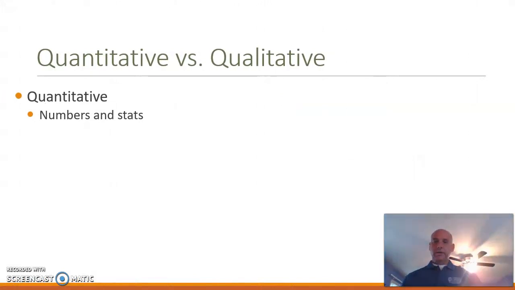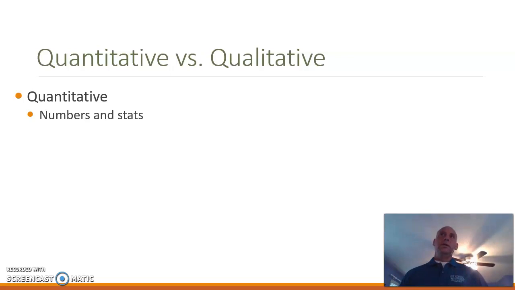So quantitative versus qualitative. Quantitative, think of the base of the word is quant, like quantity. So quantity deals with amounts. So when you think of amounts, you think of numbers, statistics. So one simple way to keep them separated and differentiate between the two, what type of data you're going to collect, is if you remember quantitative is going to be numbers and deal with statistics and so forth. So it's kind of the basic way of keeping them in mind.